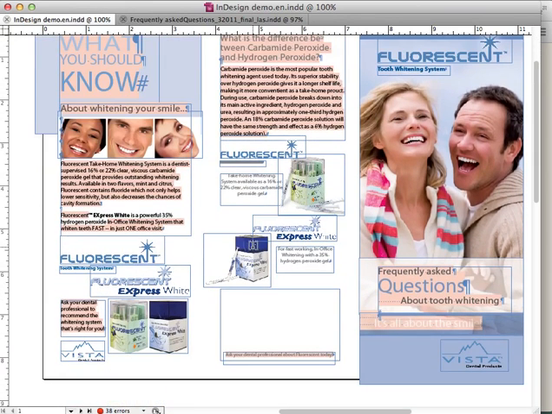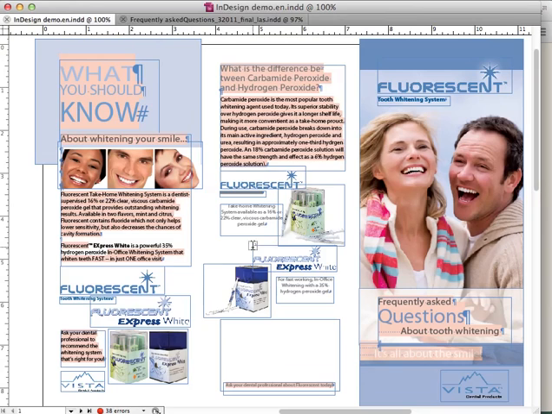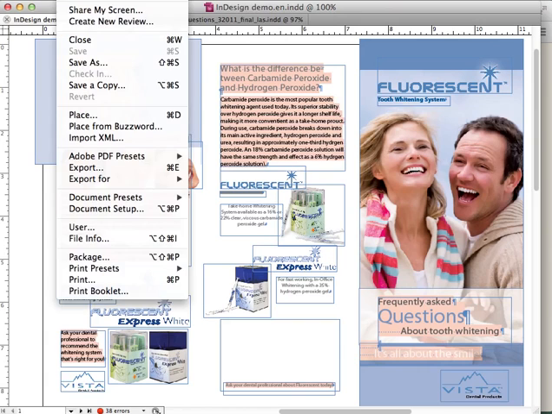Now, generally, sometimes we get this from the client, but we need to start asking the client to send us what is called an InDesign markup language file, or IDML file. That can be attained by the client by simply clicking on the File menu and going down to Export.